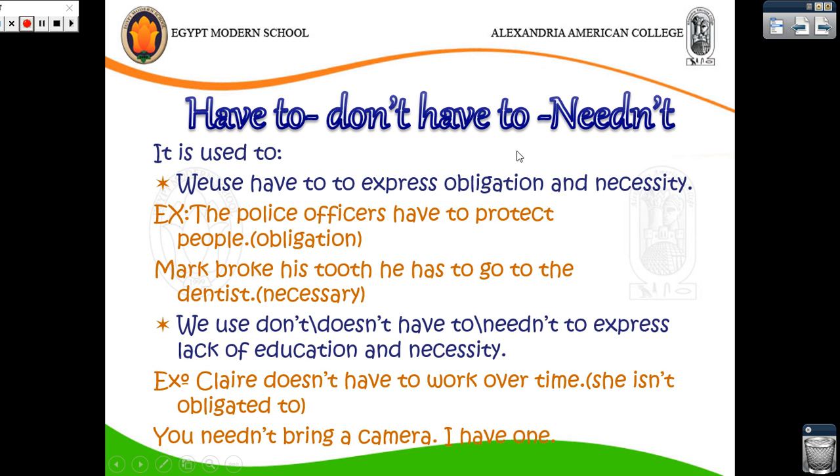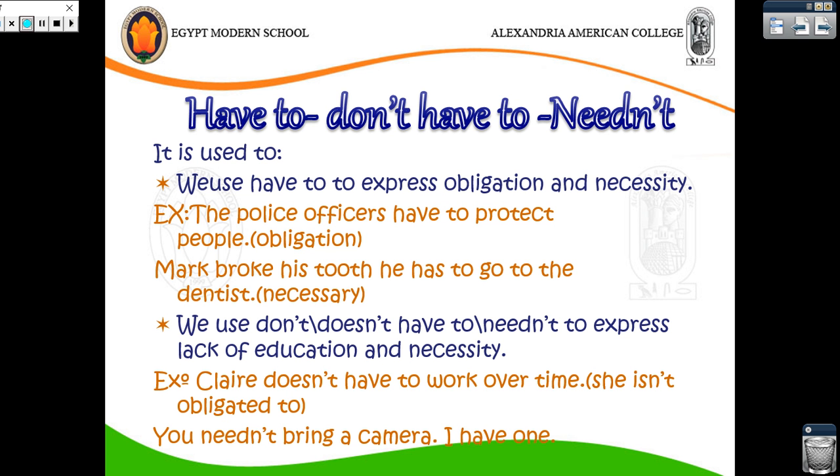Have to, don't have to, and needn't. We use have to to express obligation and necessity. It's also like must and mustn't. So, obligation means something like a promise or something that you're obligated to do.